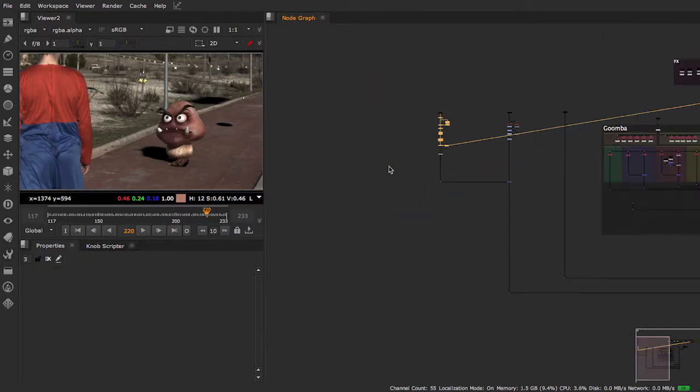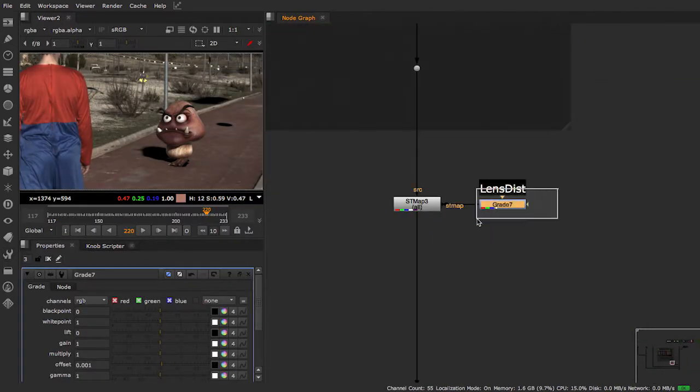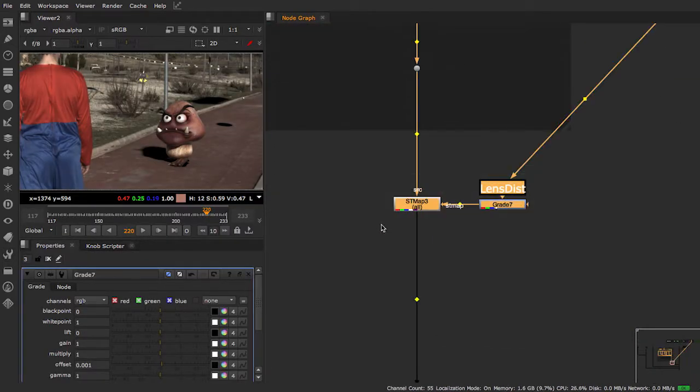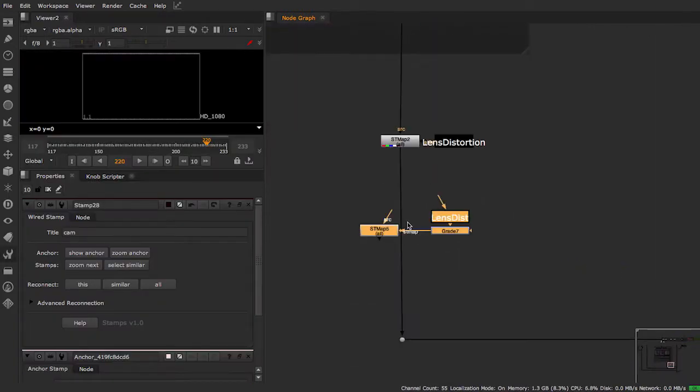So let's keep going. We see that our colleague is applying some modifications to the lens distortion. So we will take this one instead and paste it to our shot. Again, this is not able to connect. And the reason is that the title is different to the one that we are using. So for this case, the last resort of reconnections will be the reconnect by selection. What this lets us do is force the reconnection to any anchor.